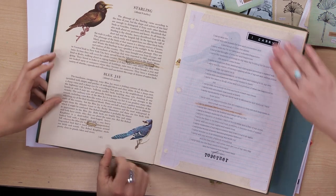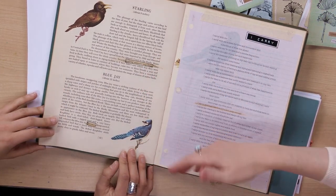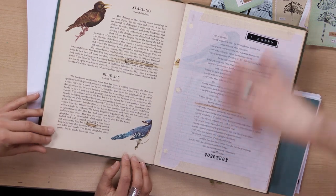But then you've also got this option, and this is a book about birds, which is one of the themes for your book arts, but you can cover up those pages with the birds that don't really fit well with your story, with your actual journaling. Yes, sometimes you find a book where the image on there you just don't really like, and so I found that I can often take other journals that I print out for larger projects and use them in smaller projects, still allowing me to personalize this altered book with some of my own thoughts that I carry.